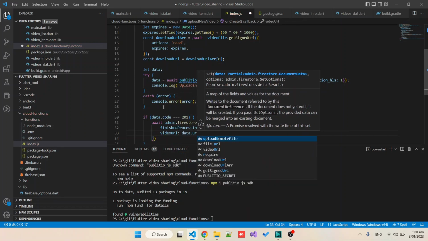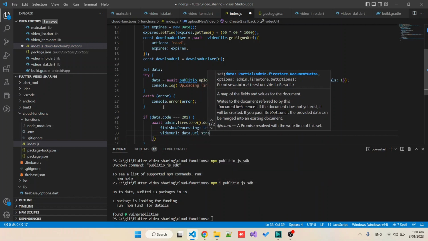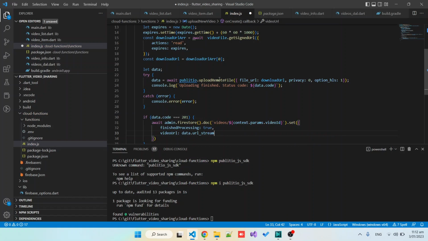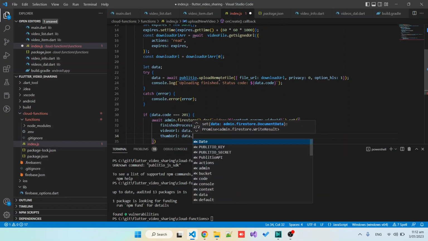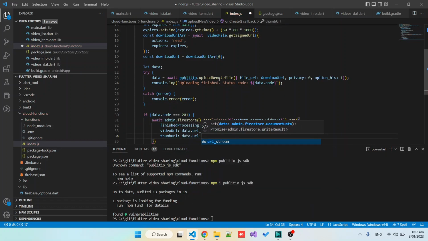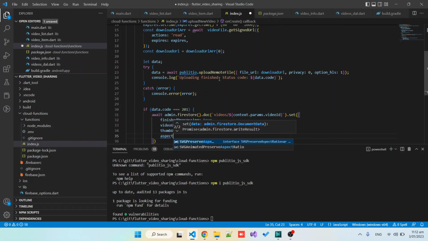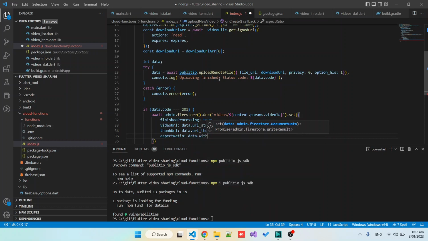data.url stream. And I'm going to save the thumbnail, which is also returned from Publitio. Thumbnail, aspect ratio, data.